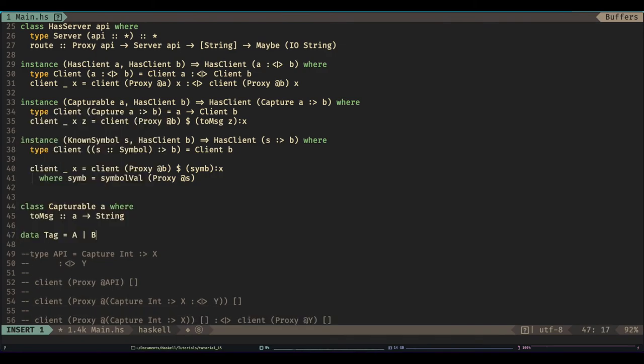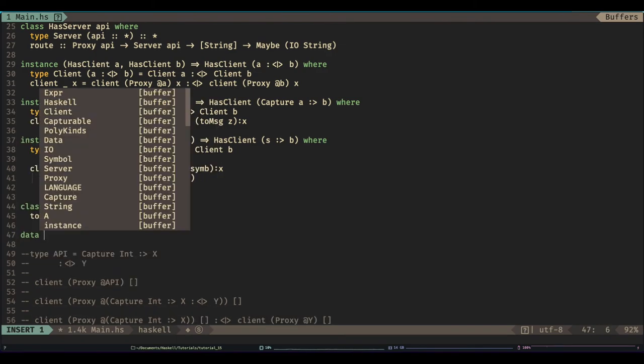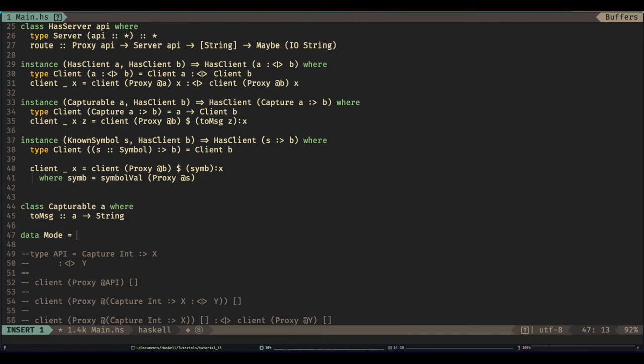I'll give you a proper example. So this is genuinely some code from work. So mode E or U. And this is a simple type that I use at work. E stands for exciting, U stands for unexciting. So we have a data type, file type at work, which can contain macros.